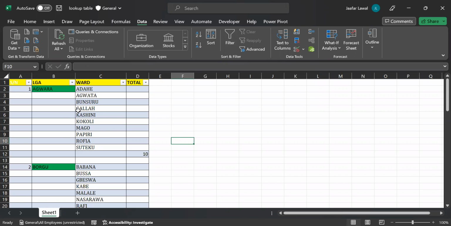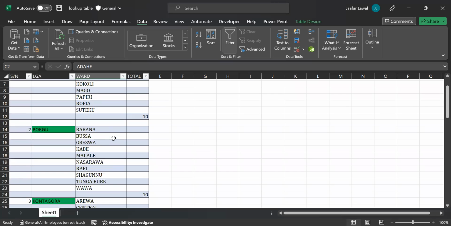So here in Nigeria, we have what we call the LGs and the wards. LG is the local government, like I don't know how you call it in your country. Some call it province. And we have wards under LGs. So our application should be in such a way that if we select a particular LG like Aguara, we should be able to see just these 10 wards under Aguara.